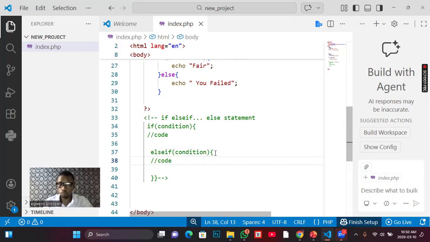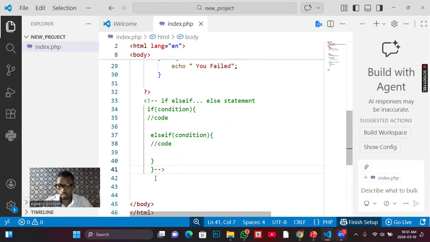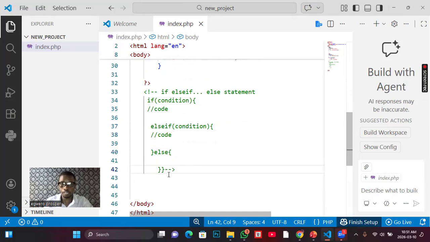Then remember that we are combining three of them: the if, else if, and the else itself. So after this, you have your else, which is the last one, with its own curly bracket, and then the code comes in here also.